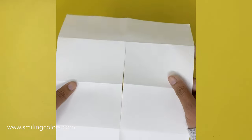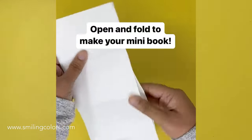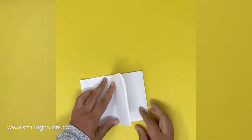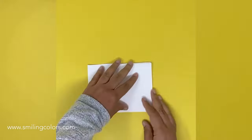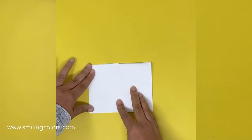Fold it back and you want to cut using a sharp pair of scissors one quarter from the center. This is how it looks when you open it. Fold it now again — you just need to pull out where we have cut it. That last fold and your mini book is ready.